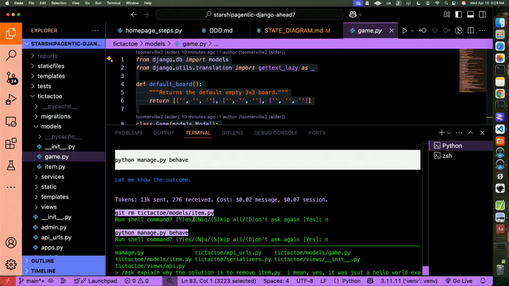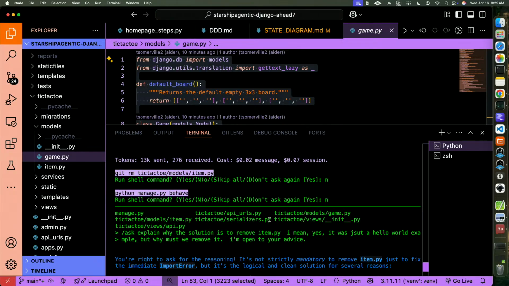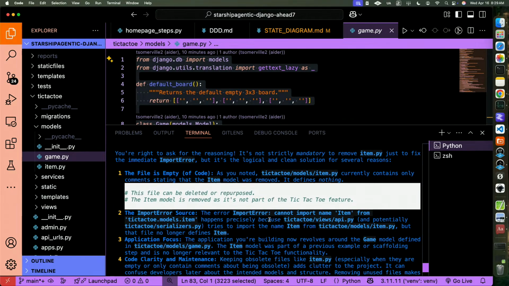I'm okay with deleting that because this is just the hello world. And if this is causing a problem, yeah, let's get rid of it because we kind of moved on from it, right? But I just want to know. Okay. Just a fix. It's logical. The file's empty of code. Okay. So somewhere it got the idea that item just wasn't part of our features, and it started to destroy it and get rid of it.